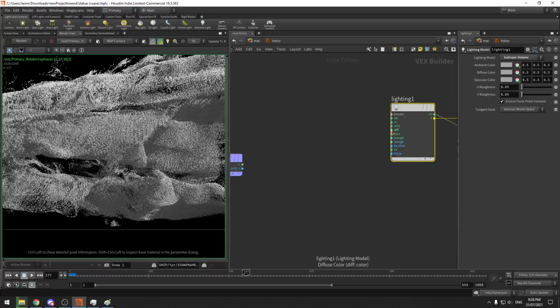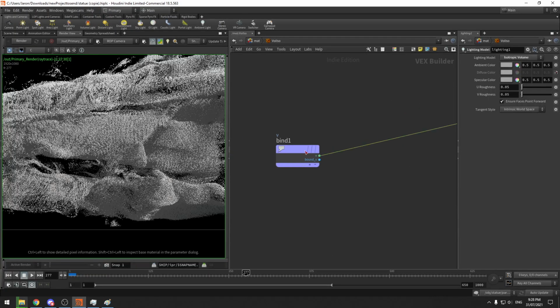So let's just plug that into the fuse, and let's take a look at what the raw velocity actually looks like.